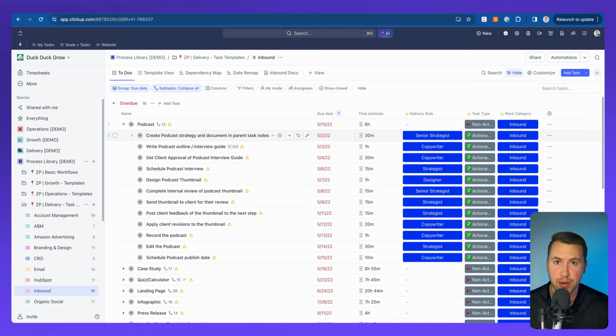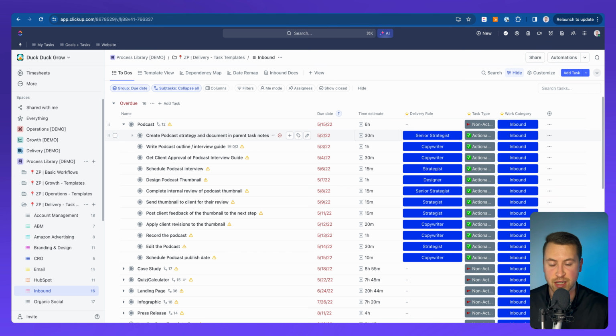Just make sure they leave a comment to say, hey, I didn't get to this, to let the whole team know. But again, just make sure that you have a time estimate, a due date, and an assignee on every single task in your workspace. That's going to help make sure that nothing slips through the cracks and everyone's held accountable and provided clarity for what they're in charge of overall.